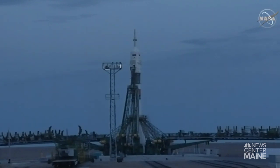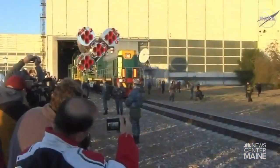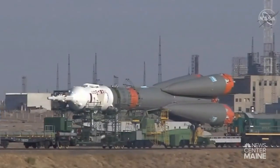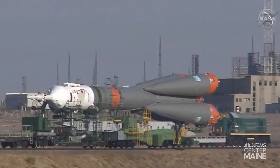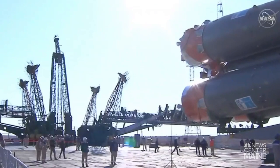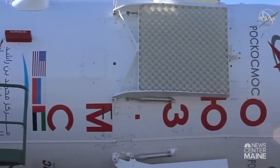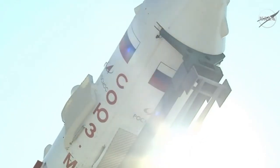And consists of the Soyuz MS-15 spacecraft inside of a protective shroud up at the very top and the three-stage Soyuz FG booster below. The spacecraft itself was mated to the booster, and the three main stages were joined together earlier this week on Sunday. And then just 24 hours later on Monday, the Soyuz rocket began its trek from that integration facility out to the pad, always opening the door and starting that trip right at 7 a.m. Baikonur time, arriving less than 2 hours later where it gets raised to its vertical position for final pre-launch preparations.